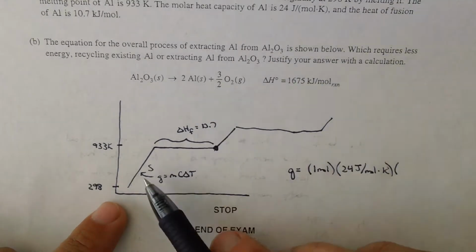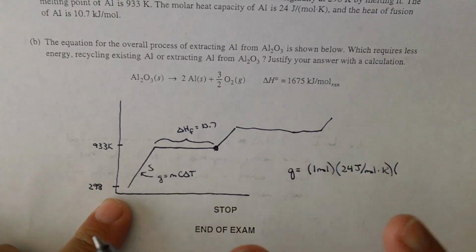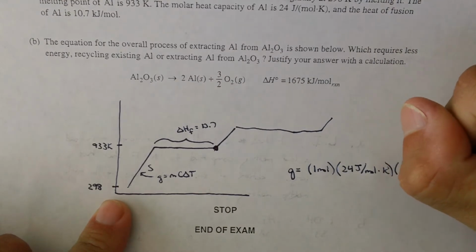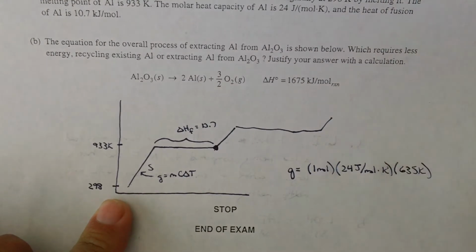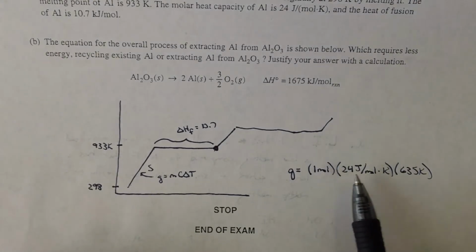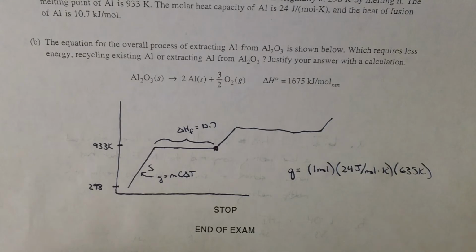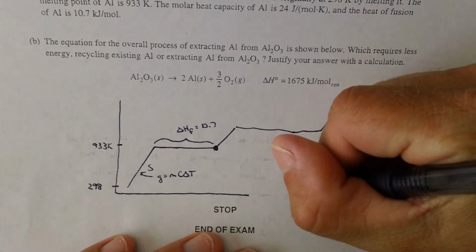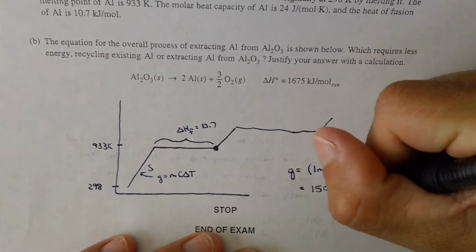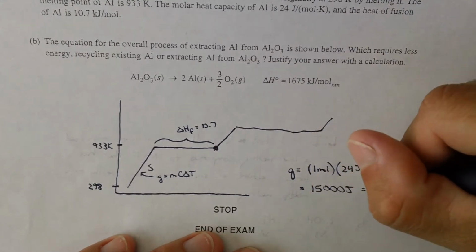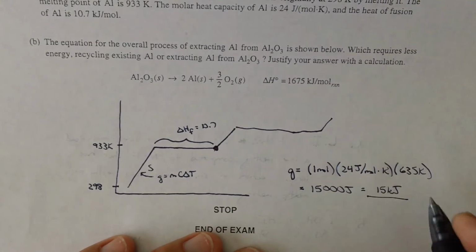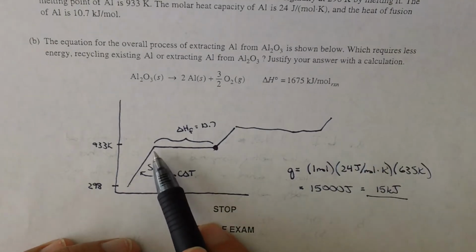The truth is it doesn't matter whether that's Kelvin or Celsius because the change in Kelvin or Celsius are exactly the same. So our change in temperature there is 635 Kelvin, and you can see how the units shake out for us. Kelvins go away, moles go away. We're just left with joules here when we multiply these out. Q is roughly 15,000 joules, which is equal to 15 kilojoules. It takes 15 kilojoules to heat the temperature up.